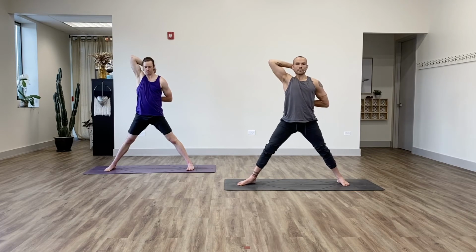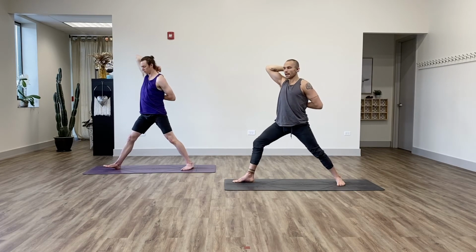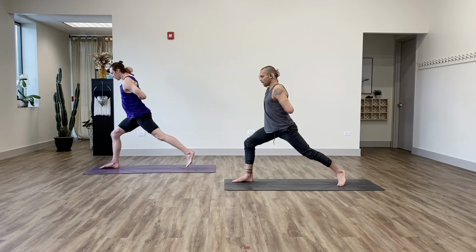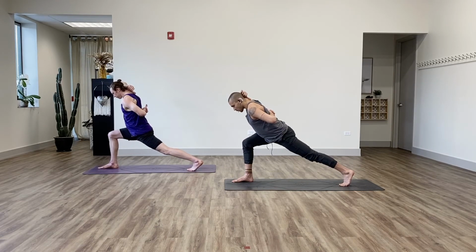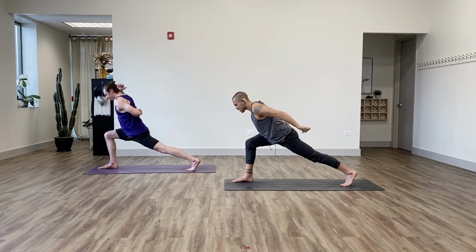Now slowly pivot over to your left. And then begin to lunge into your left leg. Tip your chest forward. Extended lunge position. Once you arrive there, burst your heart forward. Start to stretch both arms back in space.